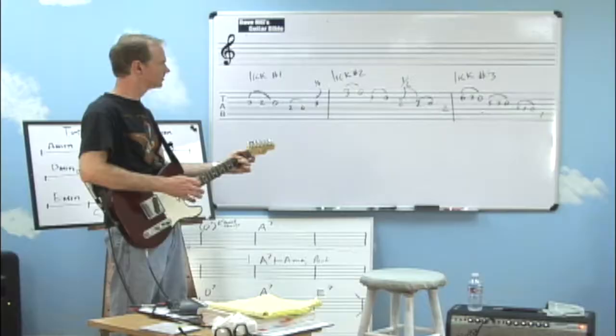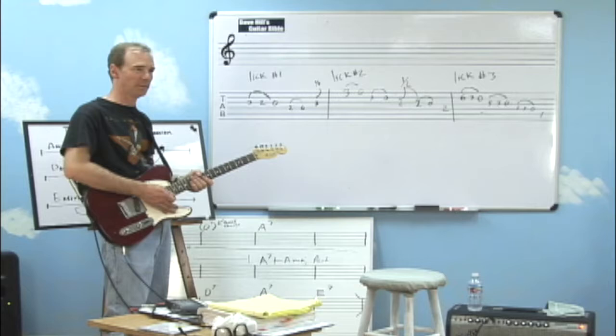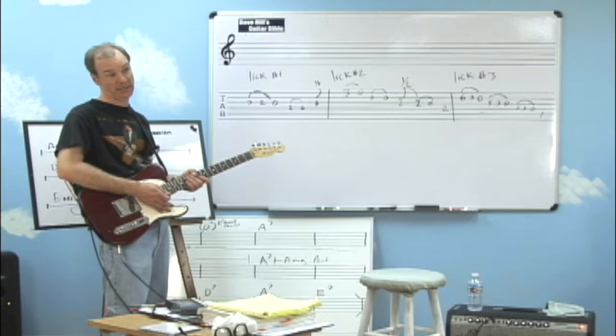Okay. So, you know, you can play around. Once you learn the technique of pulling off these licks, you can combine them and you can kind of vary the rhythm a lot too, right? You don't want to always play them the same way. You can mix up the rhythm in a lot of different ways.